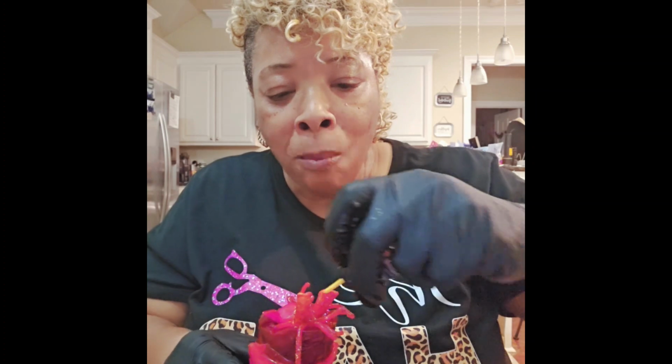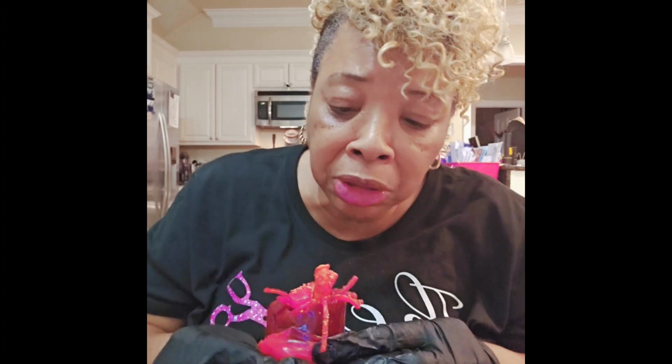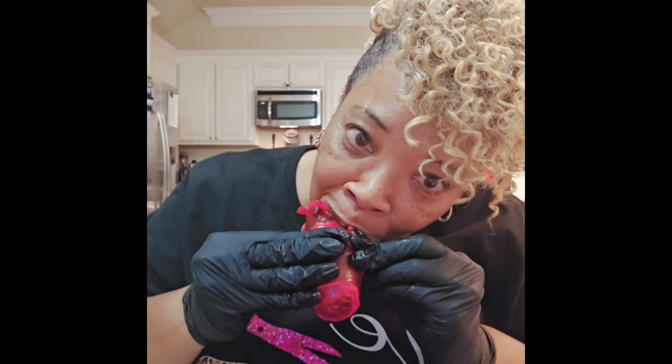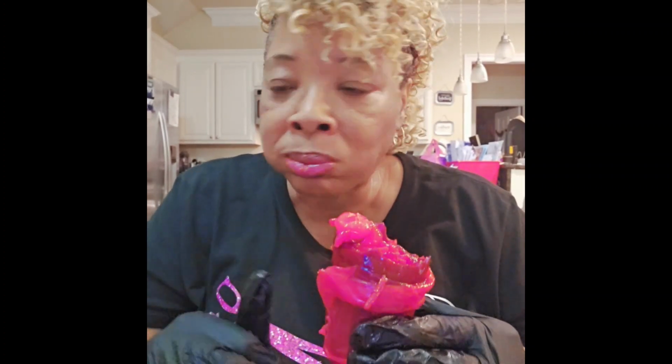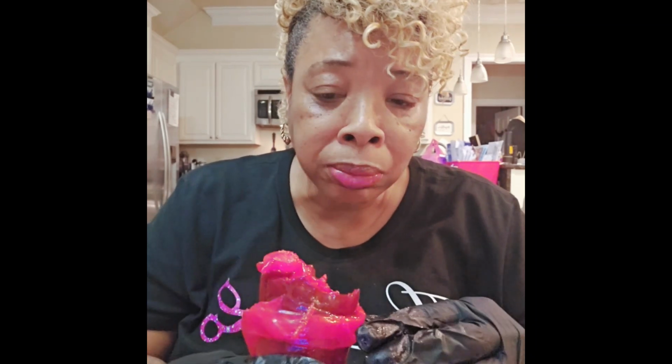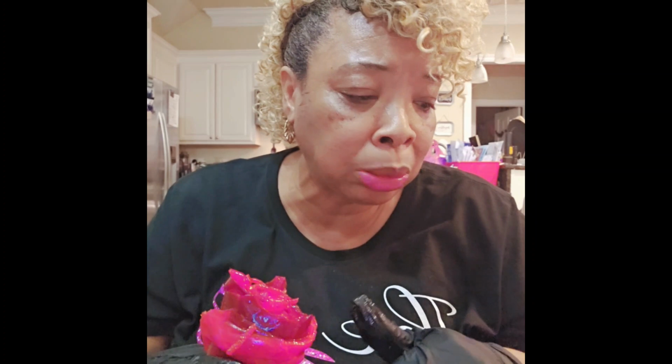I thought that was crazy, but it's kind of good, y'all. I'm pleasantly surprised. It's spicy. And I don't eat candy like that, but I love gushers, and I love pickles. But I don't eat candy like that. I don't eat hot chips. I don't eat hot tacos like that. I eat hot Cheetos sometimes. It's hot.